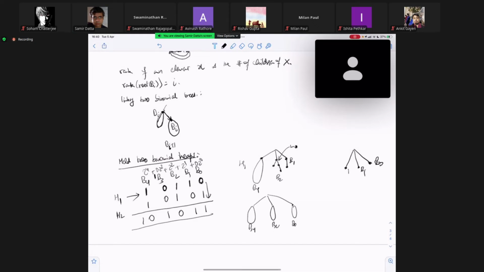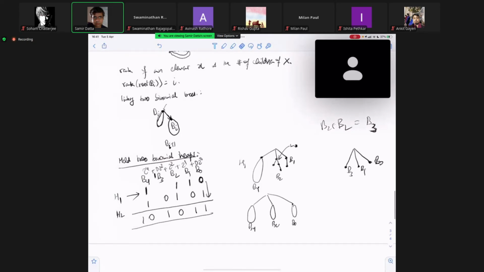Correct? So could you repeat the last line? I think you broke up. So what I'm saying is when you add up two B2s, you link them and you get a B3. Okay. You might say that I took a bad example. There is a B3 here and here also, correct? And the B2s are being linked based on which one has the smallest element at its root, right? Yes, exactly. The smaller element goes on top and the other root is below, so it remains an ordered tree.